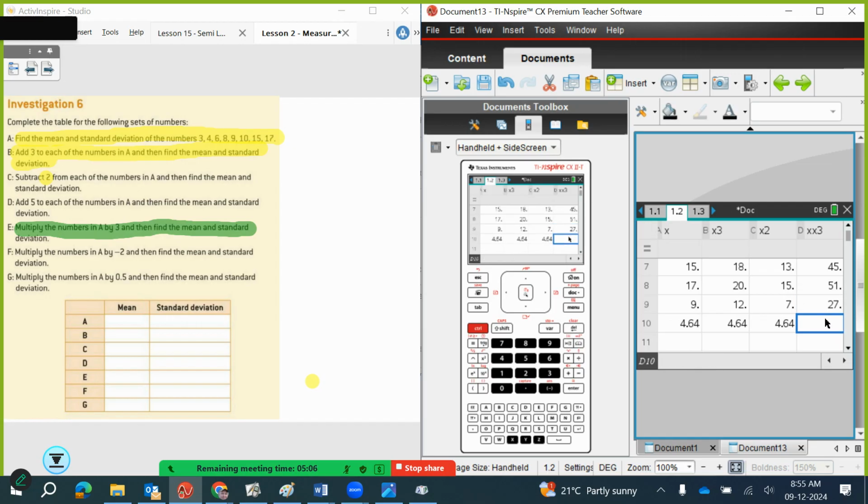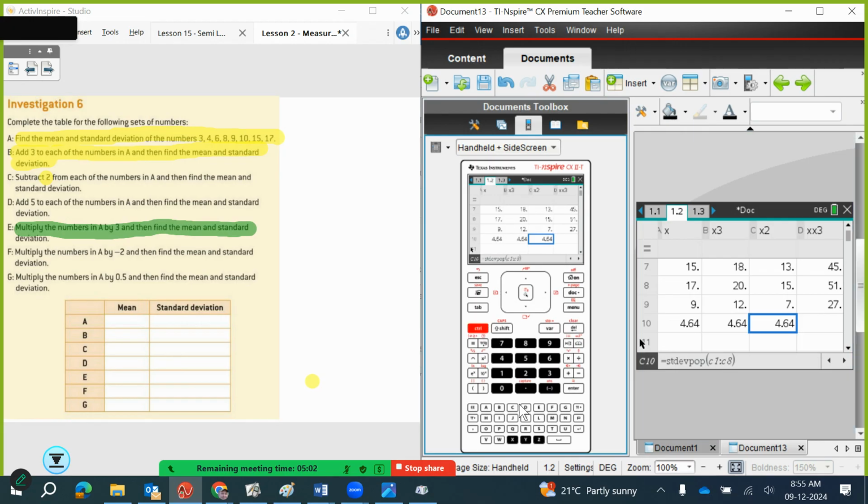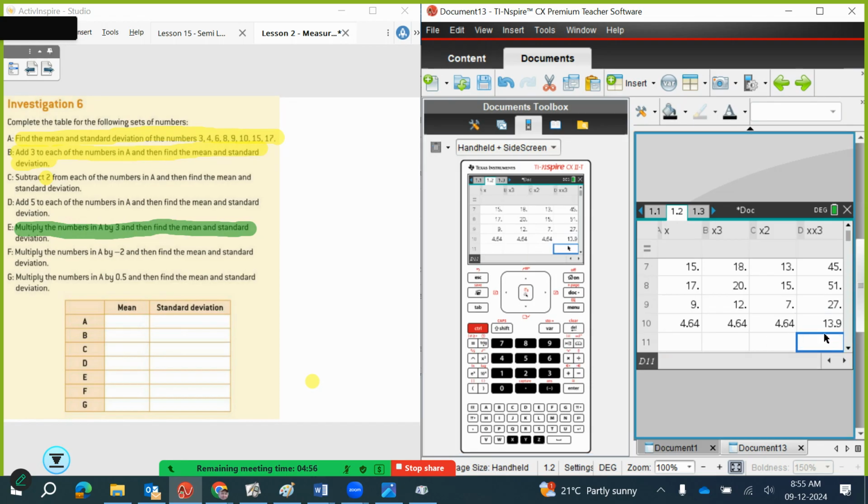Let's see how the standard deviation changes. So if I take this value, copy it, paste it in here, it's also 3 times bigger. So when we add 3, the standard deviation doesn't change, but the mean goes up by 3. When we multiply by 3, it becomes 3 times bigger. The data becomes 3 times bigger, the mean becomes 3 times bigger, the standard deviation becomes 3 times bigger.